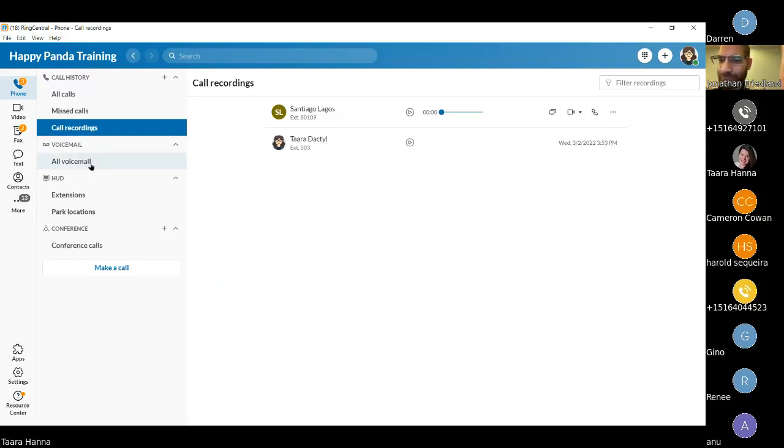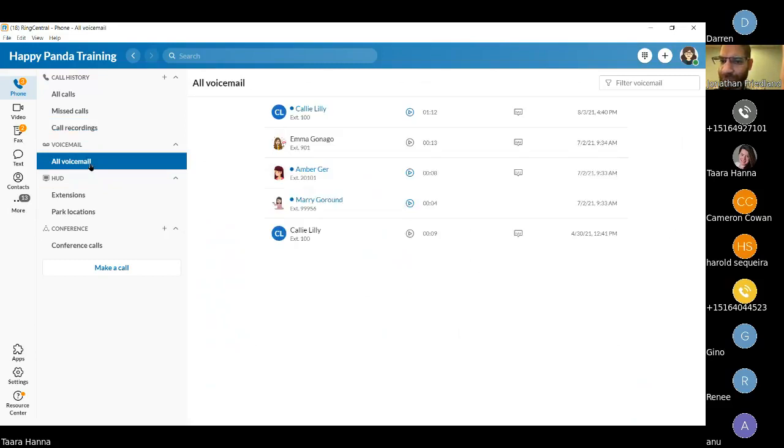Voicemail is an easy way to access your voicemail. If someone does leave you a voicemail, you can check it on your desk phone. You can check it here in the app. And RingCentral is also going to send you an email with the transcript of that voicemail. So you're going to be able to check those a number of different ways. But here you'll see a list of all of your voicemails, and any new voicemails have a dot to the left of the name. So it's quick and easy to see which ones are new. In my case, that's from Callie Lily, Hamburger, and Merry-Go-Round.